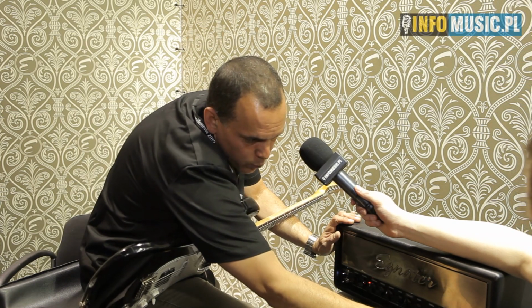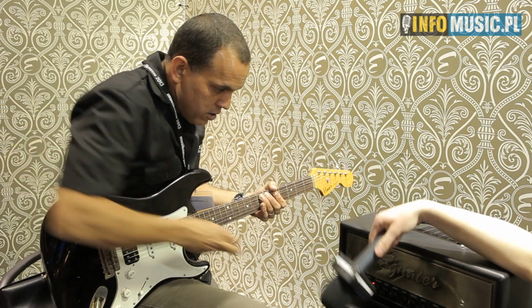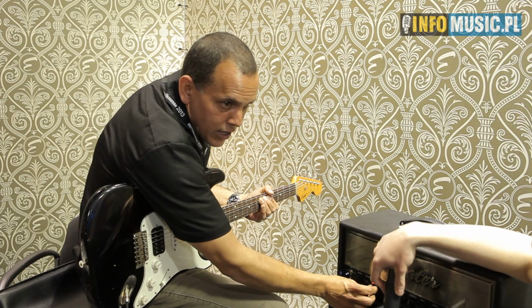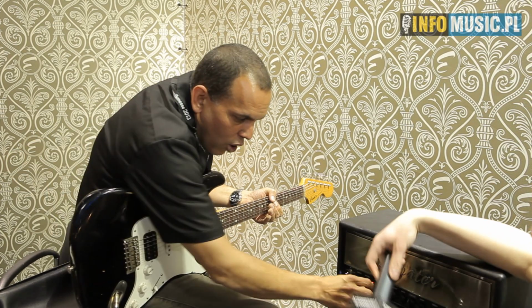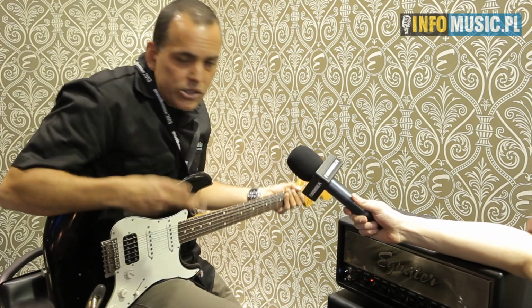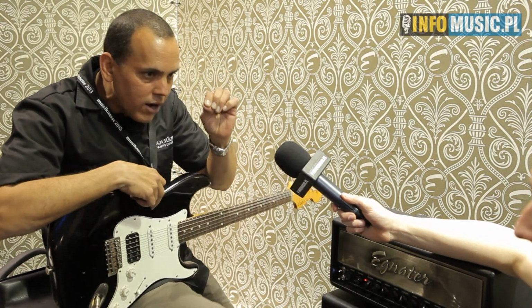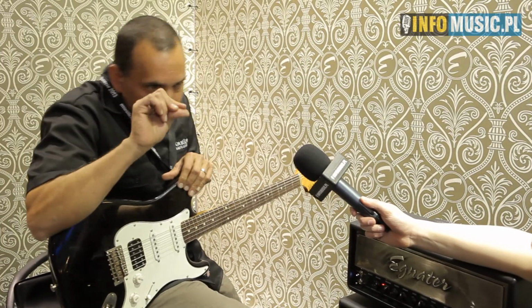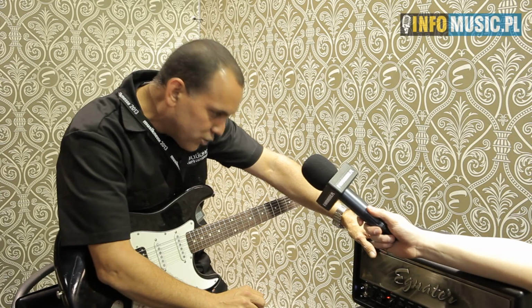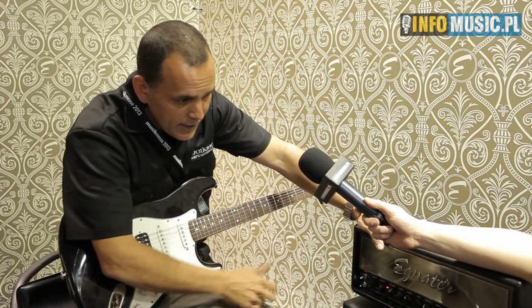In this case, we put it on home. You hear it's lower volume. But look at the pot, how much leeway it's got. So I can play at a very low volume. It's the only amp in the market that has that. You're able to play this at a really low volume without having to crack open the pot more or less. It works very well. It has reverb, and it's going to ship in September. And that is the Detroit.